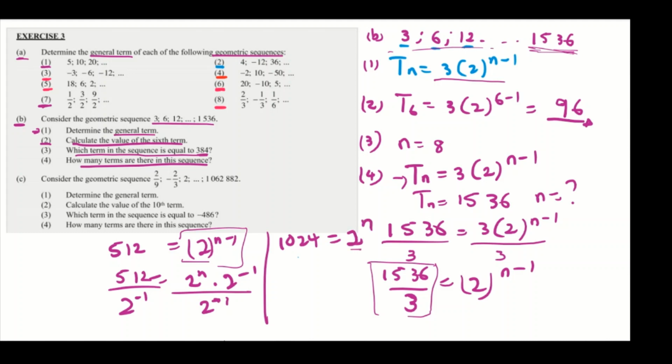Because you have a base of 2 to the power of n and you want to identify n, you need to make this a base of 2. You can try punching in different numbers, 2 to the power of 3, 2 to the power of 4, up until you get this answer, which I found to be 2 to the power of 10, which is equal to 2 to the power of n. So with the same bases, you drop the exponents, so n is equal to 10. So that is my final answer for this problem. We are done.